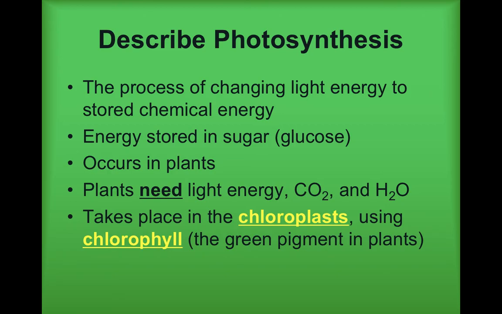And it takes place in the chloroplast. We talked about that during our unit on cells. And it's going to use chlorophyll, and chlorophyll is just a green pigment that's going to be inside of that chloroplast. Okay? And we'll talk a little bit more about that in just a second.